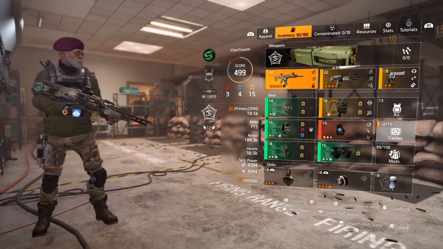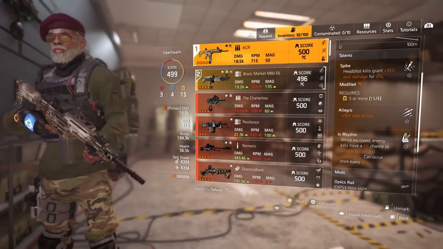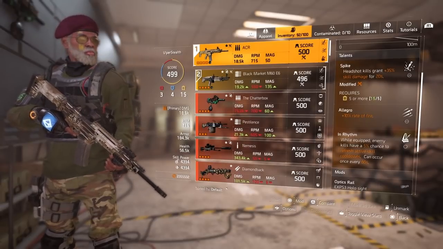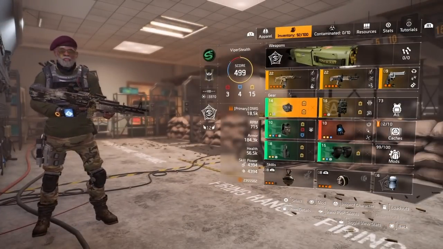Next up, this is minor, but on my gun I've got the talent In Rhythm. Once every 60 seconds, any kill that I get has a 5% chance to refresh active cooldowns. So that helps a little bit in that sense.